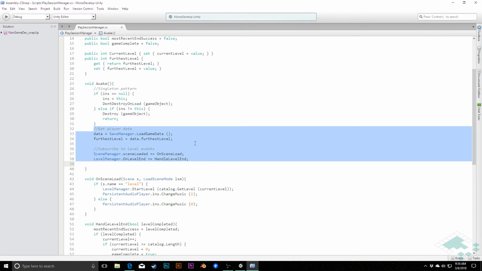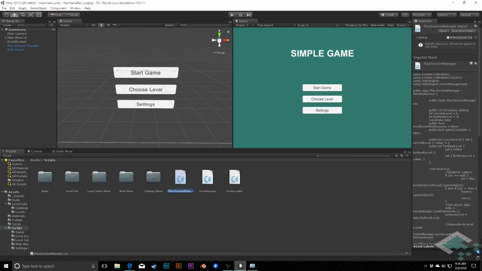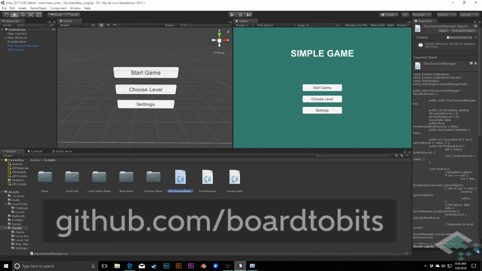So with all of that, we've now got ourselves a fairly bug-free, self-contained running game with all of these various features beyond the game itself working for us. I am going to upload all of this to my GitHub site. I'll put the address on the screen here, and I'll put it in the show description as well. So if you would like to download the scripts for this and work on these yourself or see what I've done, get a closer look at the code, feel free to download those.